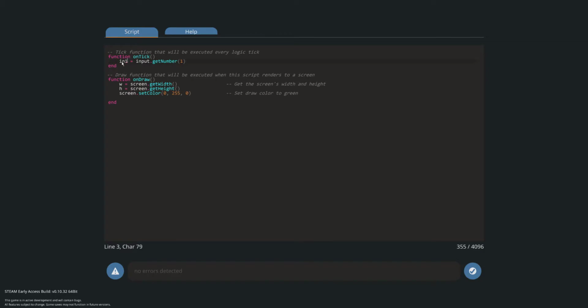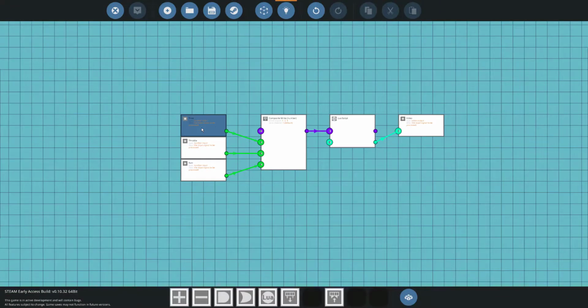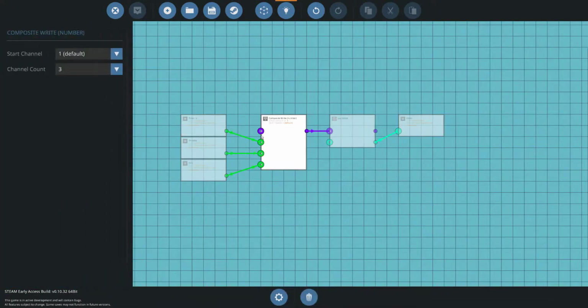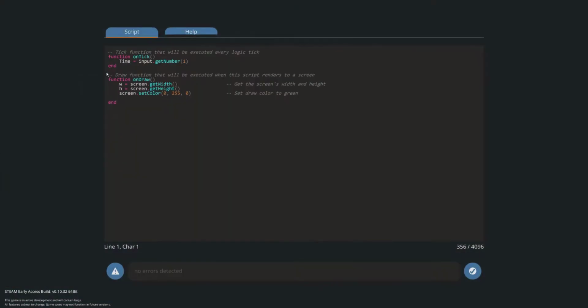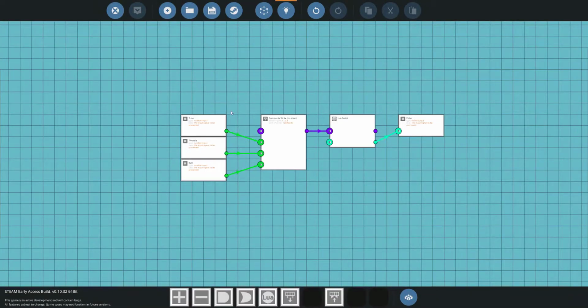So instead of in1, we are going to call this time. And just to make sure, time is on the first channel. So that means we're going to want to do time equals input, so it gets the input of the composite write.